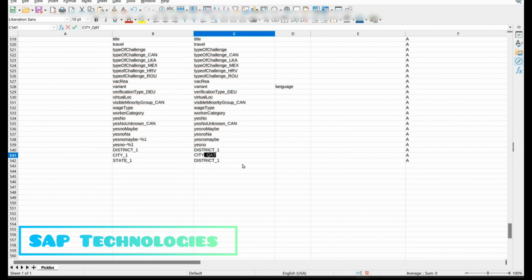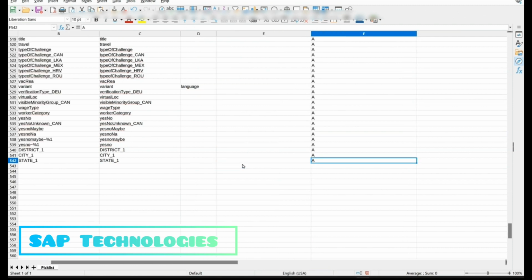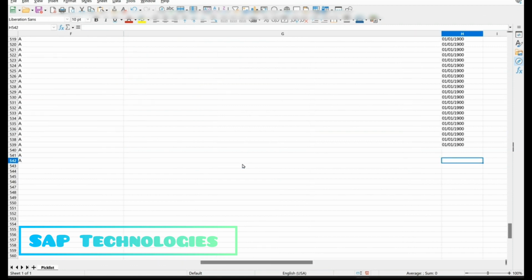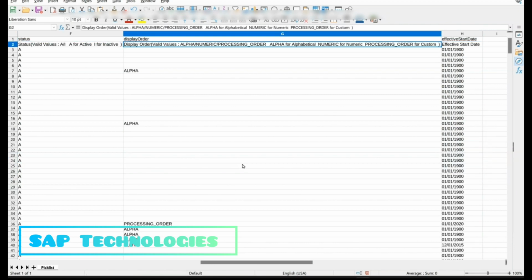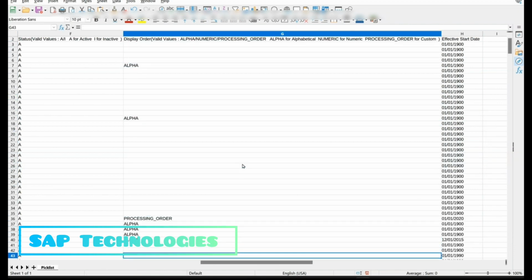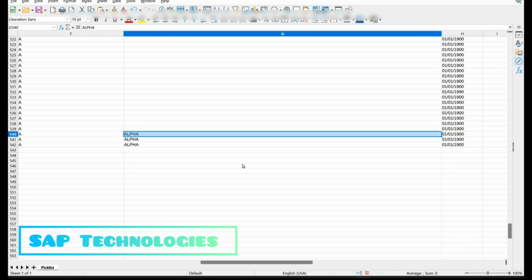I have to type it underscore 1, state underscore 1. So this is active. The date. One more field, alpha. District, state and city.